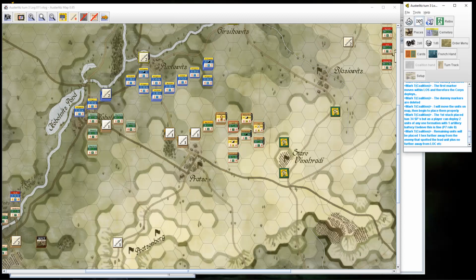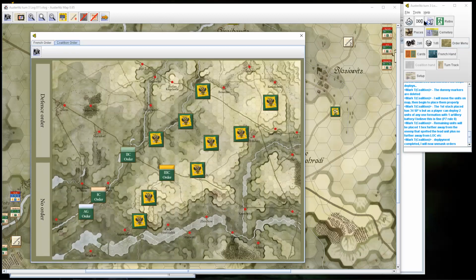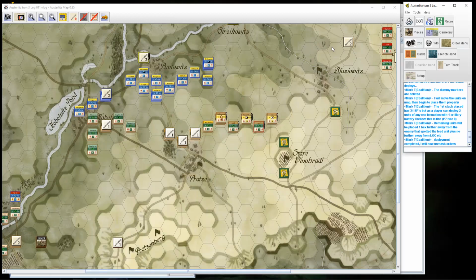Yeah, I'm clicking through this quite quickly. This is just deployment. Okay. Deployment completed. I will now unmask orders because they're within command range. So look at his order menu. There we go. Blimey, he's bringing them in. They are to engage. Puntovitz. And then he's in a turn roll, which is an 8. So no, in a turn, not yet. Marks him activated. Back to the French.